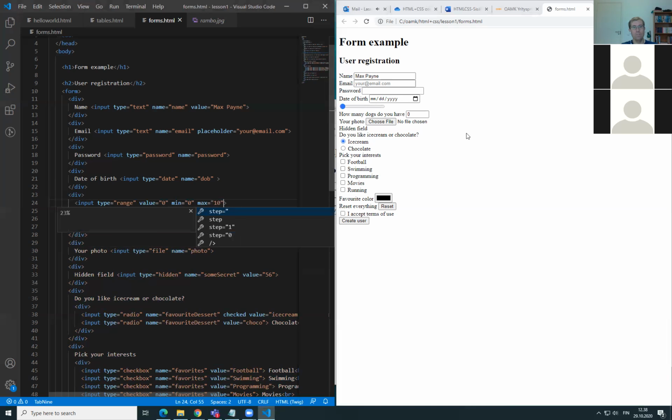Let's see what we get if you put min 0 and max 10. So then it has 10 steps here. This becomes like this, with bigger steps. If we put here max 100, then I think we have a smoother movement. If we put max 2, then it's with these kind of very big steps.